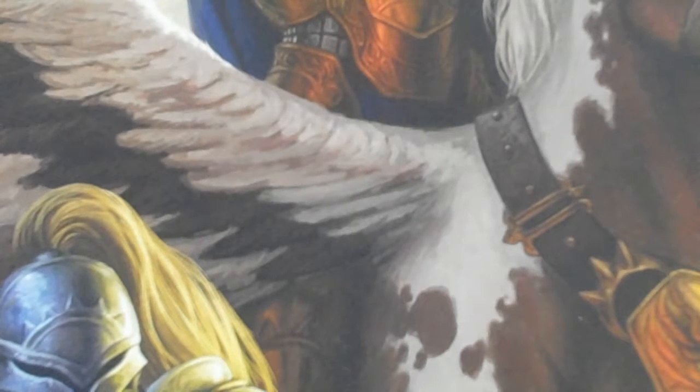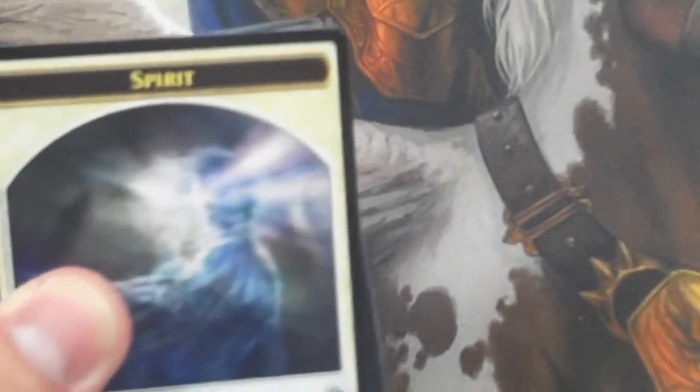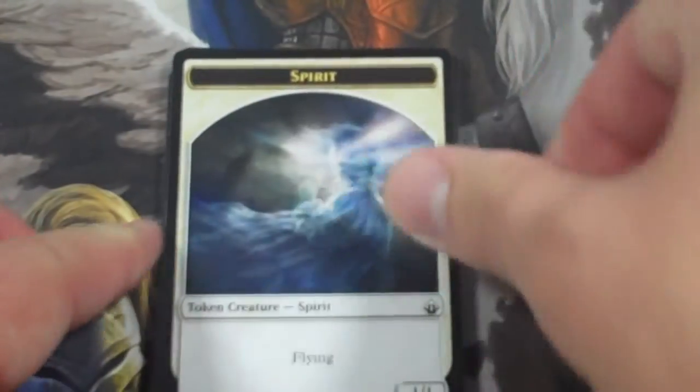I got the pack at GameStop, which most of you probably know sells games. There's no need in me telling you that, but GameStop has a pretty decent collectible card game section, and if you time it right, they have some great sales. I know that they recently had a buy one get one 50% off all of their collectible card games.